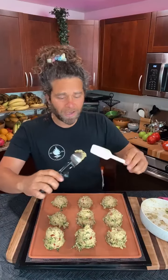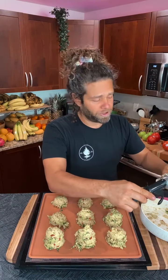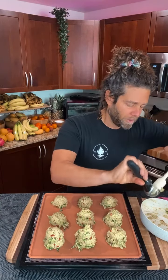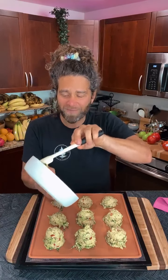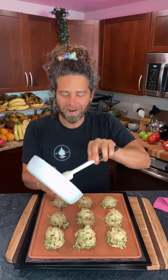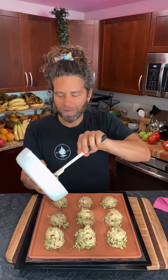These are going to go inside the breakfast burrito, or the breakfast wrap, I should say. It's the breakfast wrap. And for the breakfast wrap, we're using the everything but the bagel wrap recipe, probably my favorite wrap recipe in the entire Hand Salads book. There's a lot of them I really like, but I love that everything but the bagel wrap.